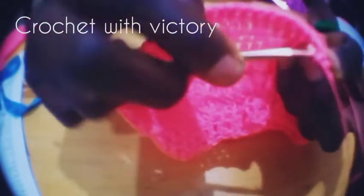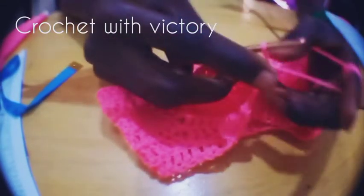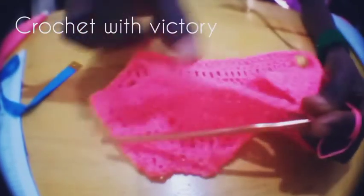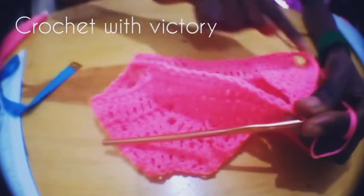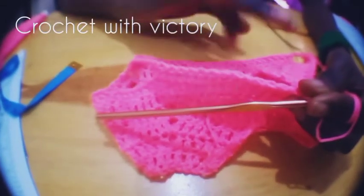And I'll just pull it through that, so it's now joined. Now what we are going to do next, we are just going to double crochet all 3 rows. So these are 7, we are going to add on 3 to make them 10 rows.